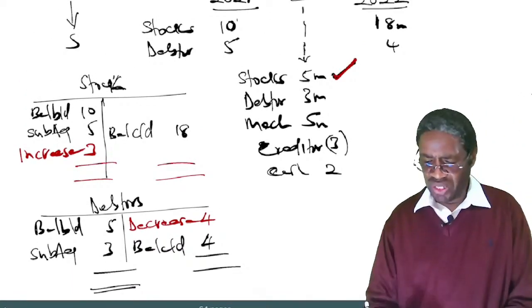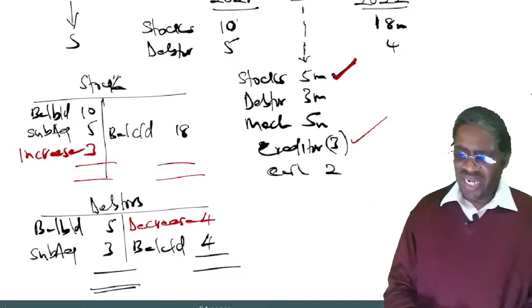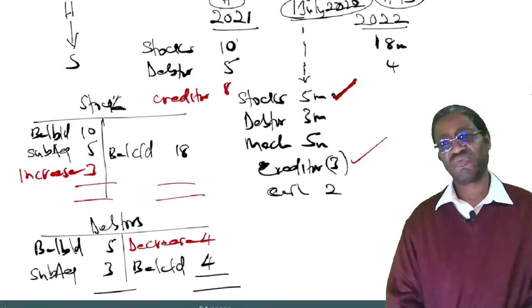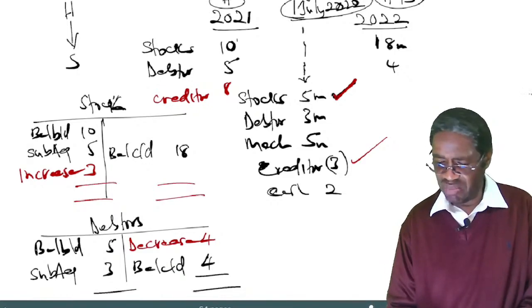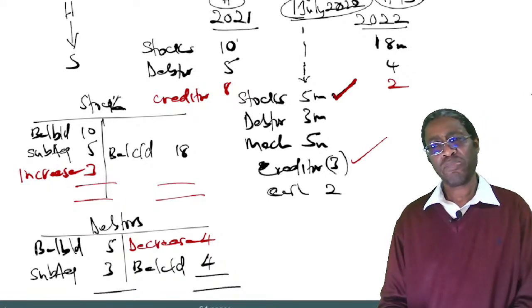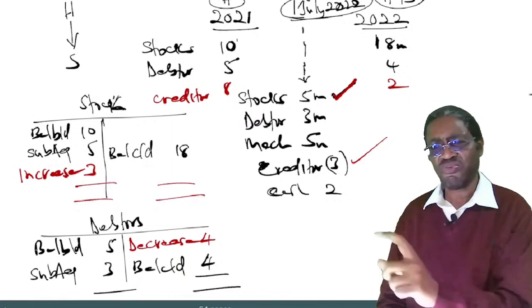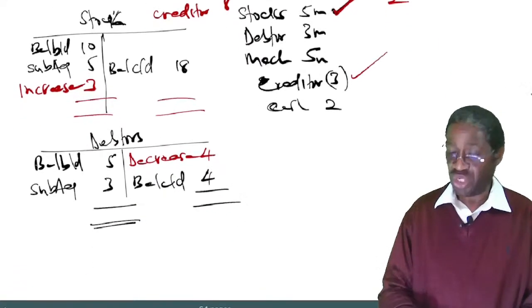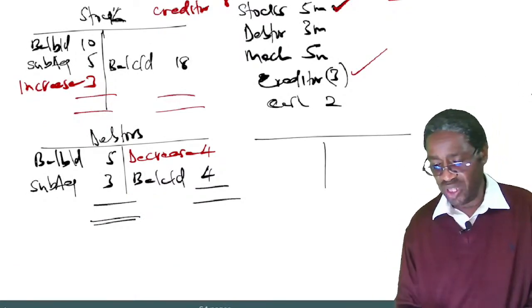Now, let me talk about the creditors first before I talk about the machinery. Same thing again. Let me assume that the creditors last year were 8 million from the balance sheet last year. This year, the creditors were maybe an amount of 2 million. So again, do you say that there was a decrease in creditors amounting to 6 million? The answer is no. What you will do, again, you will have to analyze the account of the creditors. So you will open the account of creditors.